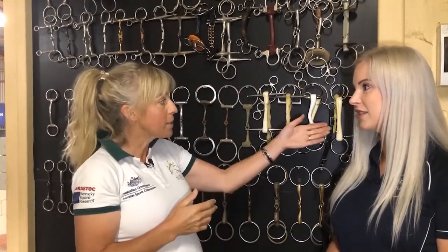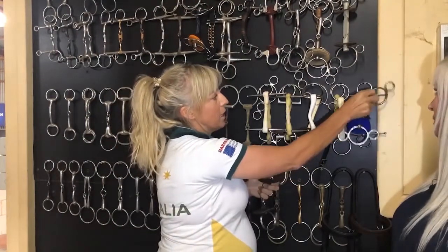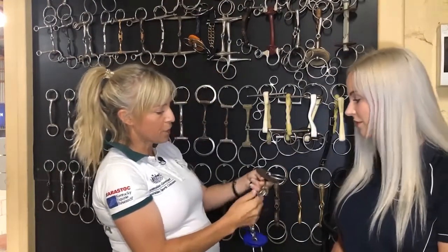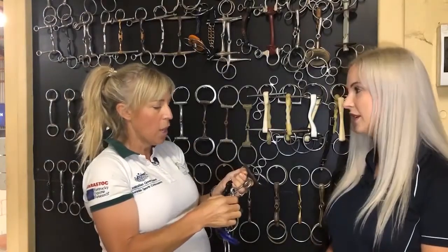So Megan, I'd love to know what bits you use on your horses for show jumping and your favorites. Well, for show jumping I try to keep it the same as dressage. We only change it up if they're a bit stronger and need a bit more. So again, there's the Waterford bits - I have a few of these at home: a snaffle version of it, a little Dutch gag version. And it's a really small Dutch gag too - the Waterfords are really, really small and neat, which I love.